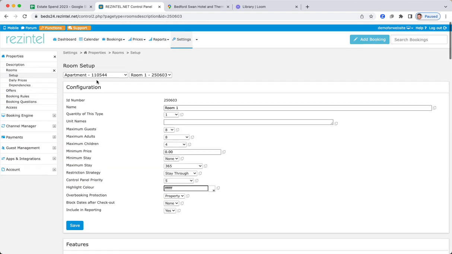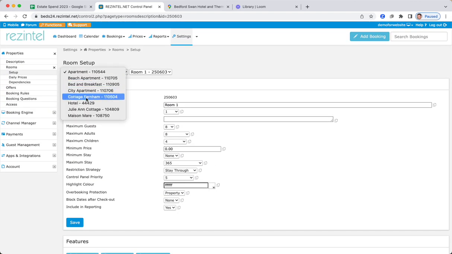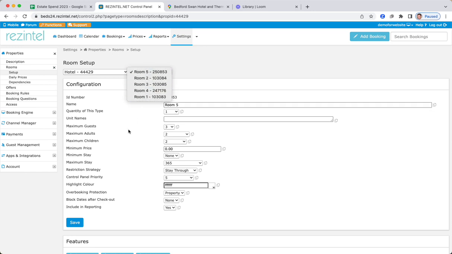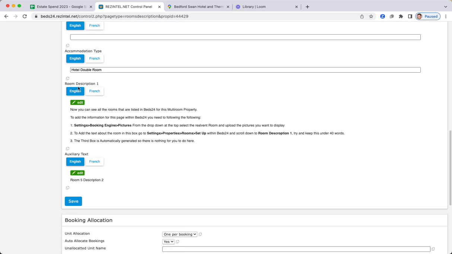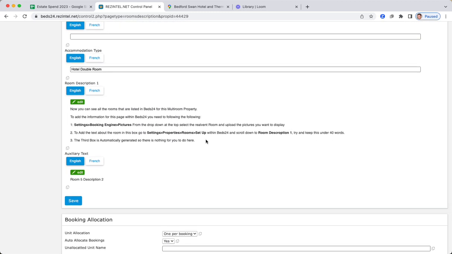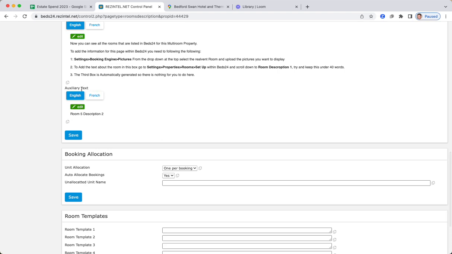We jump into the hotel layout. As you can see with the hotel, we've got, or as we would say, multiple room properties. We do use room description. So please put some text in here, but understand that people will use mobile, so don't go too crazy with the length of text. Keep this element nice and punchy. If you need to add more information, then you can pop it into the auxiliary text.